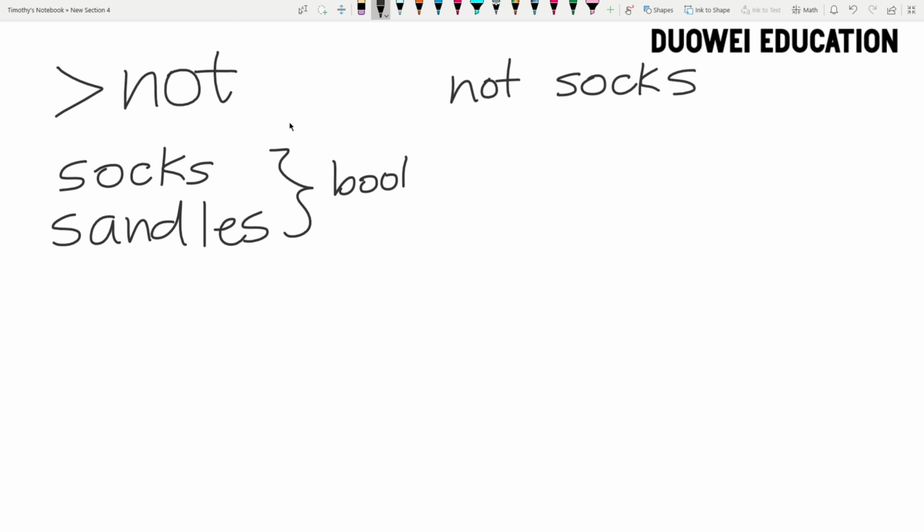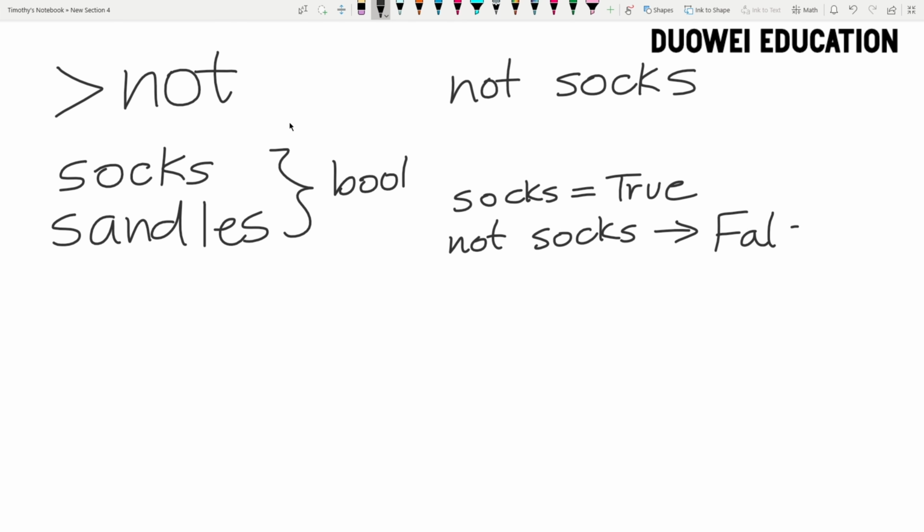If these are two Boolean variables, then by saying not socks, if we write this in our program right now, this is basically going to give you the value of true if and only if the value of socks is already false. So what do I mean by that? Basically, it's going to flip the value of whatever socks was. So if we said socks was equal to true, and what we did was say not socks, and we printed this, well, this would actually give us a result of false. And let's say socks was false, then not socks has the equivalent value of true.